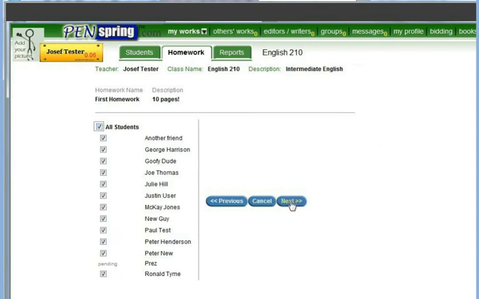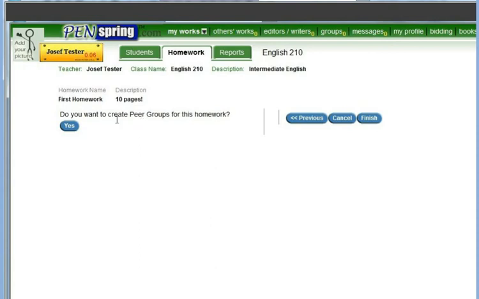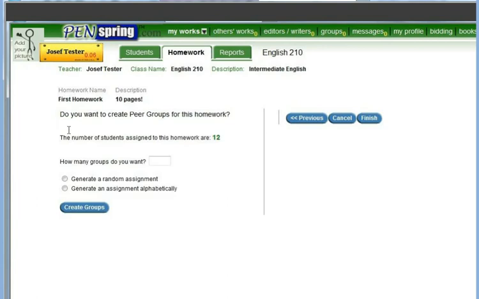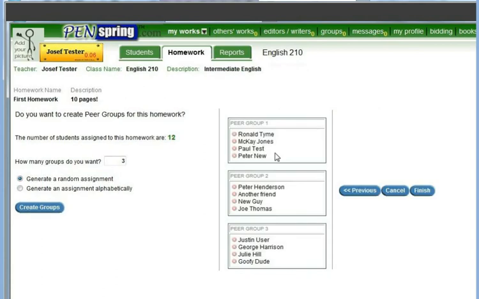Going next then, we see that we have the homework created. It asks us if we want to create a peer group. We choose to split the 12 members of our class to 3 groups. We choose to generate a random assignment, click on Create Groups. It gives us them all randomly assigned. But since you know your students, let's say for example that Paul there is not a good mix for those students.